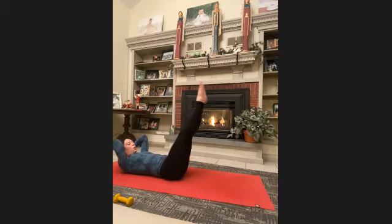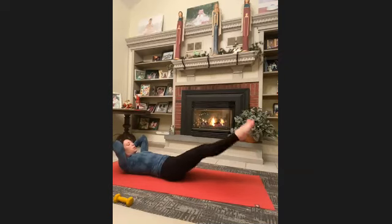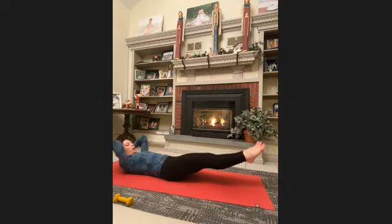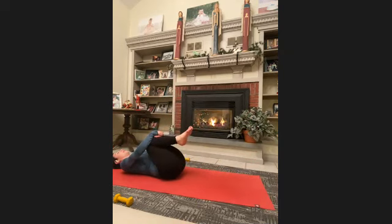For 2, lengthen those legs away, maybe a little separation of your toes. Pull into the stomach and lift. Last one, hug the mat tight with your rib cage. Lengthen out, pull deeper and lift up. Bring the knees in and hug it in tight.